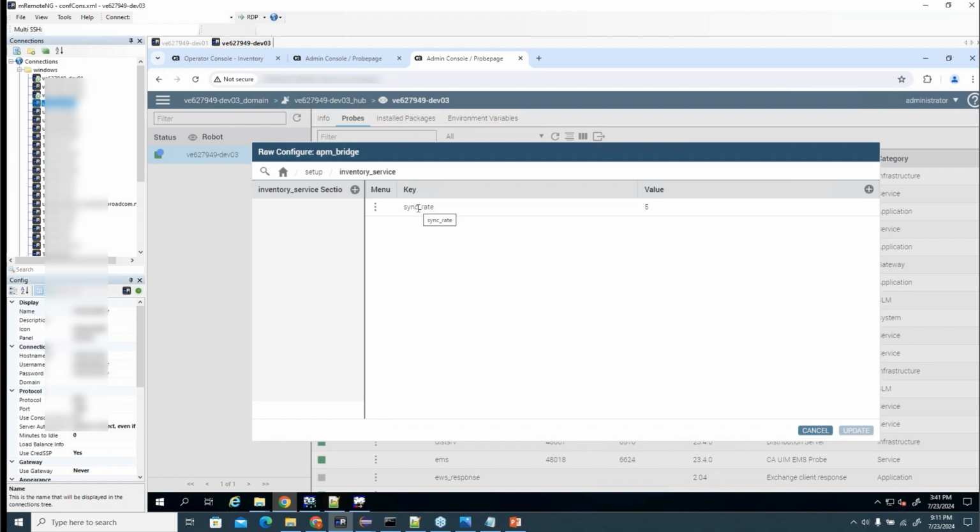Nothing is wrong and nothing is right about having the value 5, or you can increase it to 15 minutes or half an hour, based on how dynamically the inventory is changing and how much data the UDM inventory queue is pumping. Based on that, the sync rate can be adjusted.